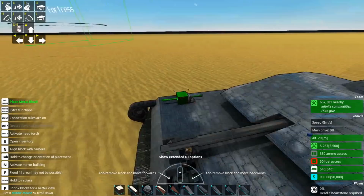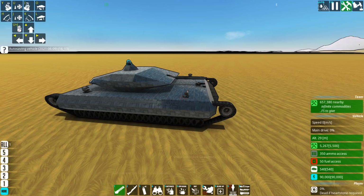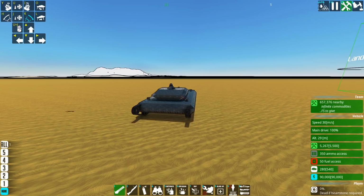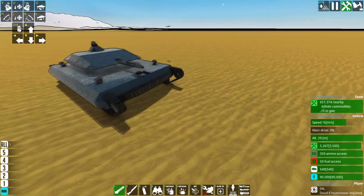Okay, so that's pretty much it. We've got weapons, check, detection, check, AI, check. Now the trick is, we need to know if this thing's got enough power, and for that we need to drive it around. We do have enough power, and we've got power steering. We can Tokyo drift like a champion. Excellent. We've in fact got so much power that we have trouble slowing down.